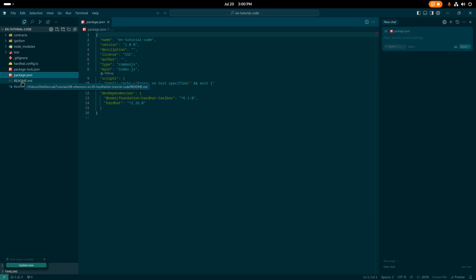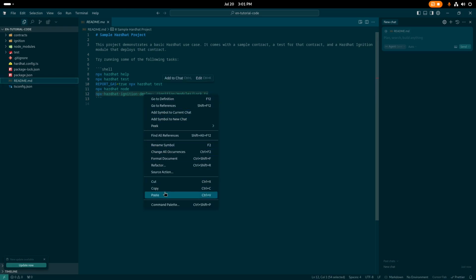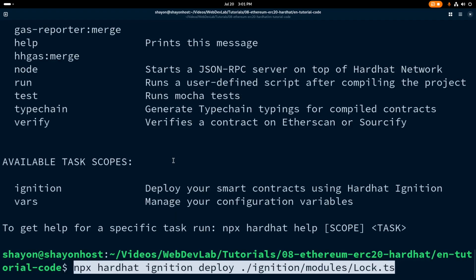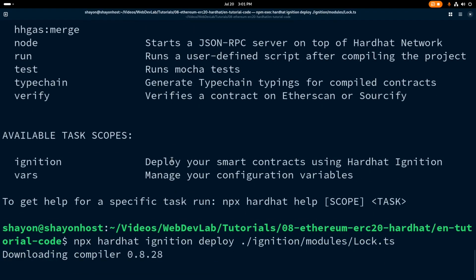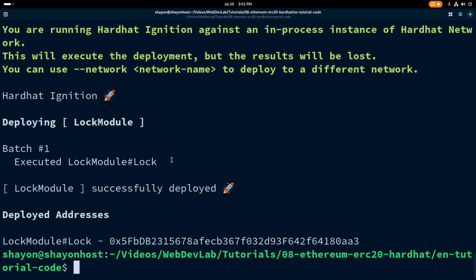Okay, and here in our readme file there are a few commands we need to run. This is how we are going to deploy. Let me just copy the command and paste it here and press enter. It will deploy our contract. So we have a contract and it deployed successfully.